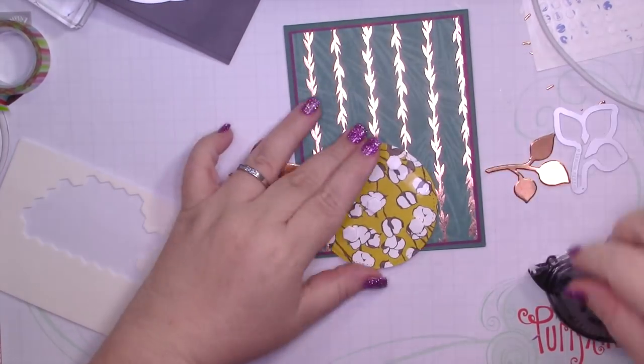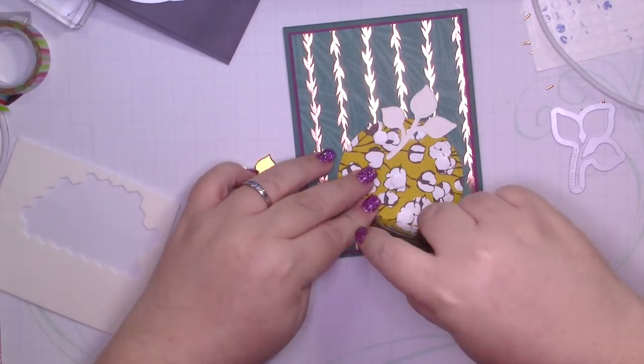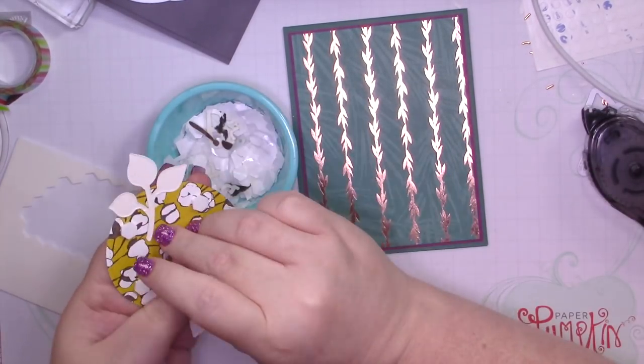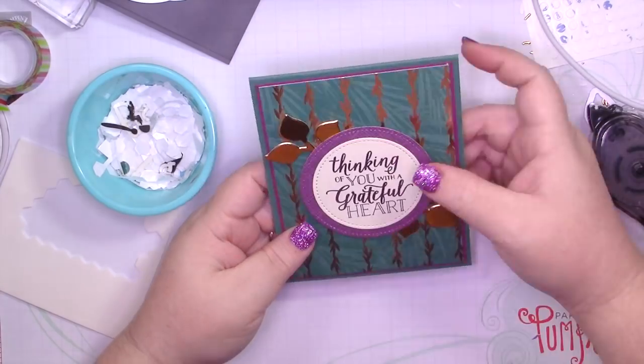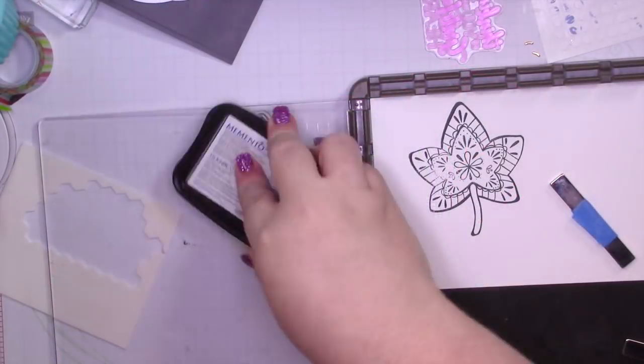Now initially I thought I was going to use that leaf to go behind this, but then I decided I wanted to use these sprigs instead, so I cut those out of copper foil. I'm going to adhere this, and that's going to be card number one. Really quick, really simple, but still really, really pretty. You guys know I love this copper foil, and I love this Joyous Noel paper, so pretty.